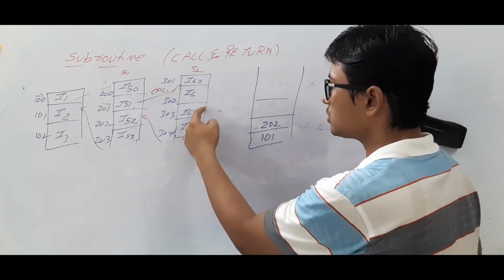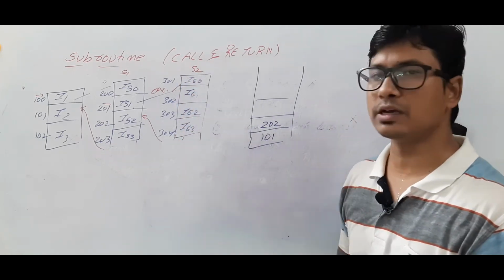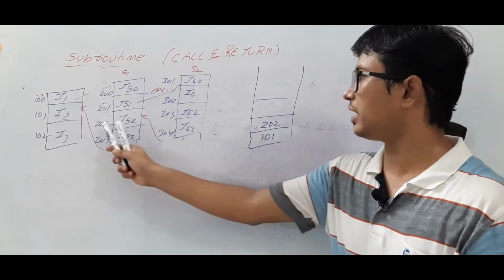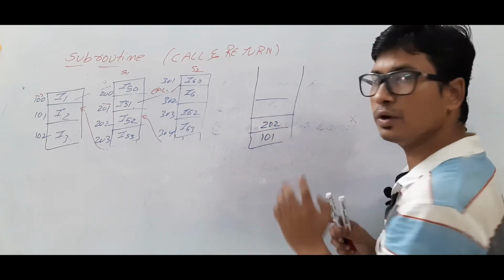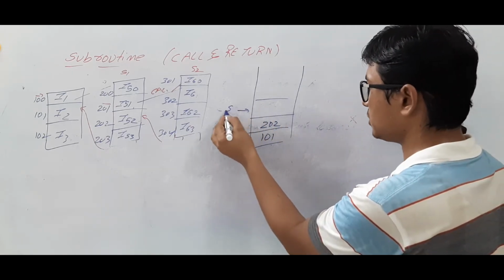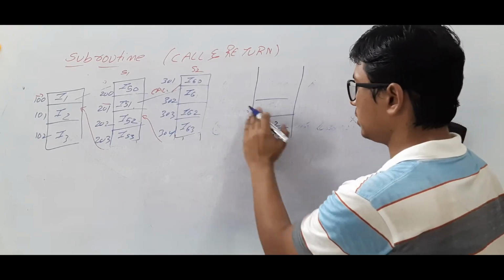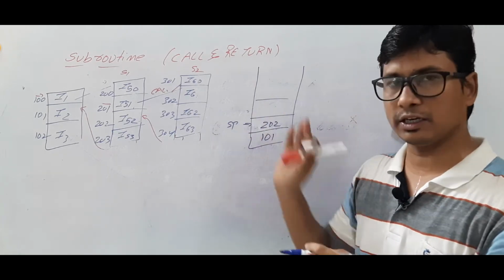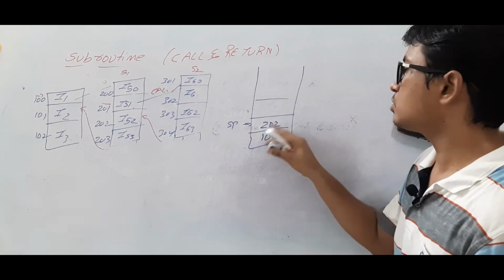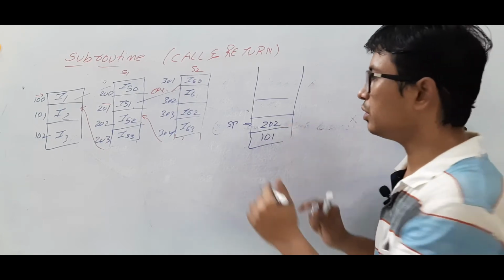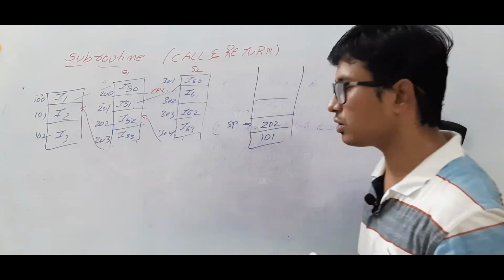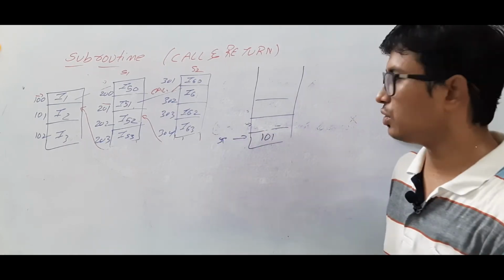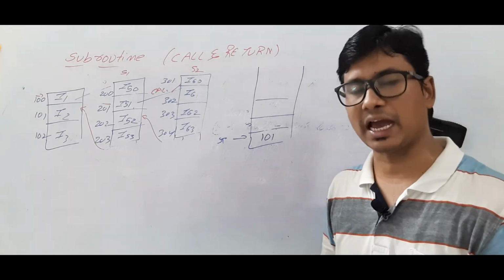Once you have executed all the instructions in subroutine 2, you should go to the instruction I52 at address location 202. So you will go here because the stack pointer is pointing to this one. Sorry, the stack pointer will be pointing here; with the mechanism I will discuss, the stack pointer will be located here. So 202 is there. It will fetch the instruction at location 202, then delete it and execute it. So you can do it with the help of a stack. That's what you have understood.